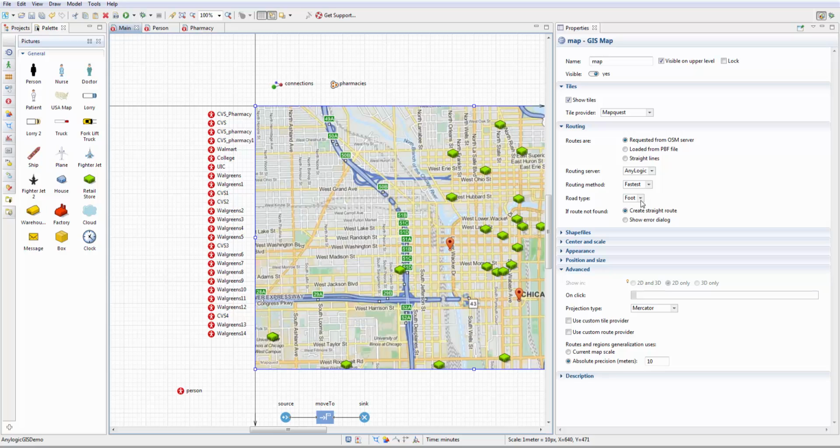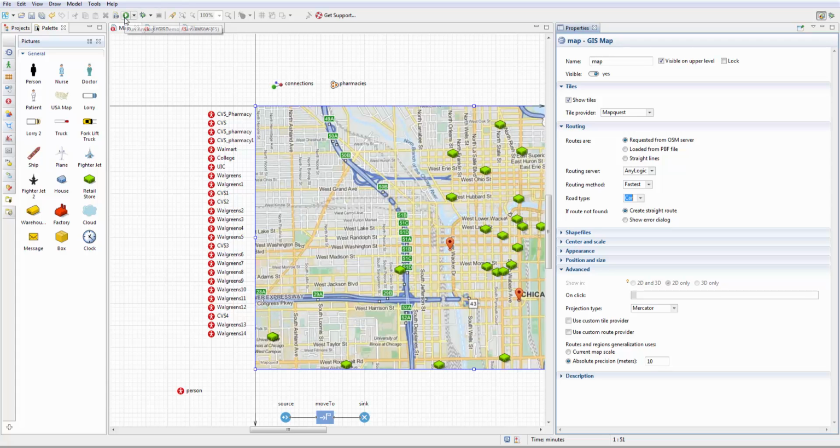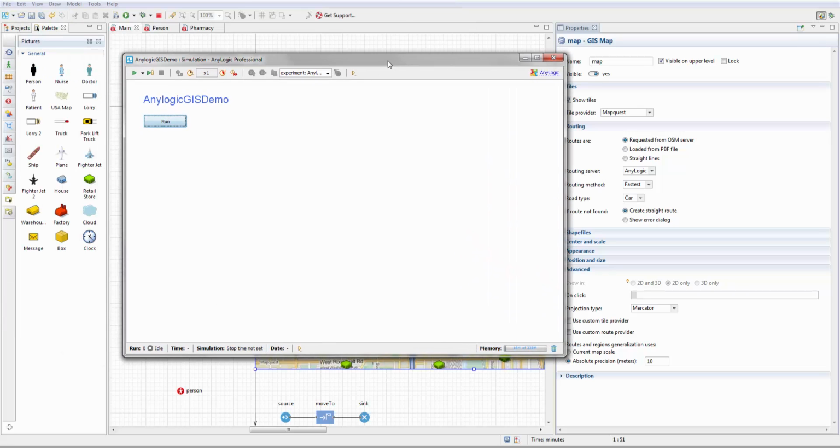Let's change the road type to a car, and now we'll see that the path will be adjusted by the type of streets that are available to get from A to B.